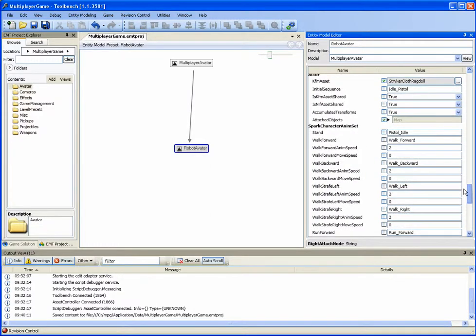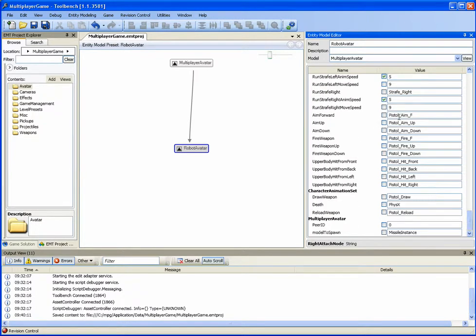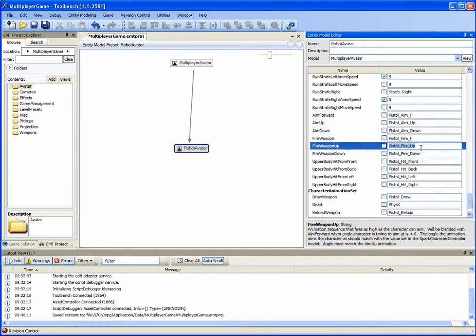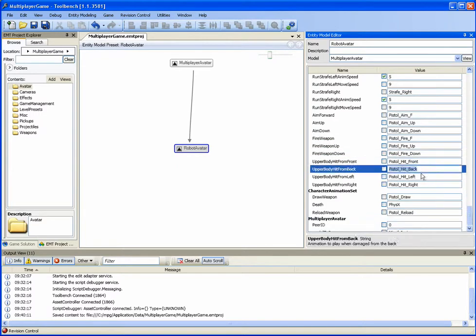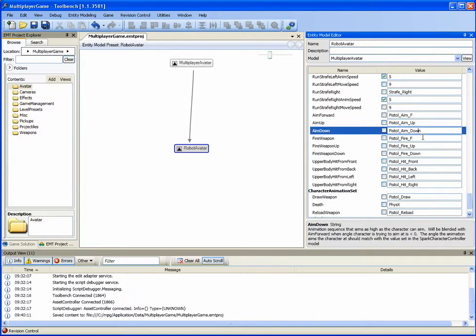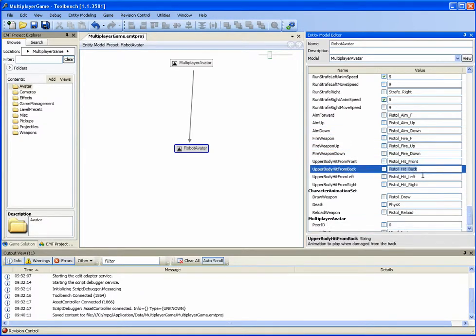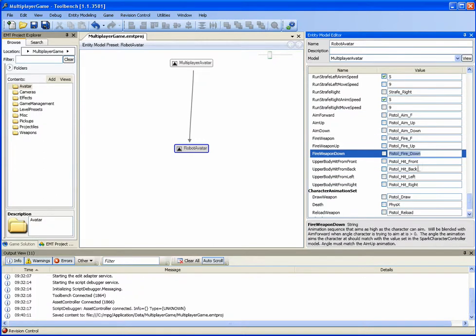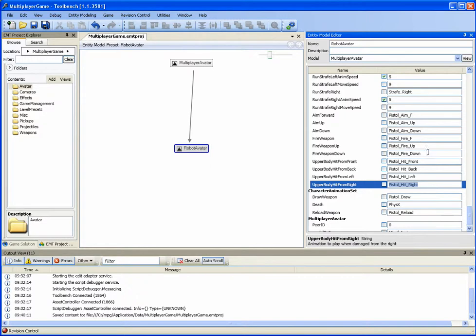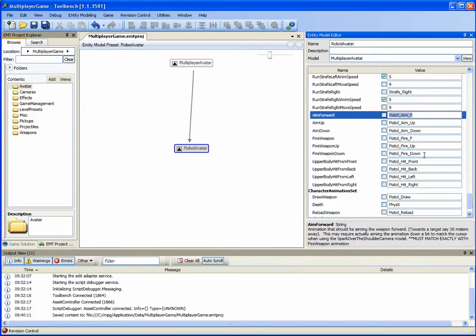Right before I load up the multiplayer game to show you that he will in fact load, and he's going to look goofy as hell, let me make one last note on your fires, upper bodies, and your aims. These are all layers. So when you're setting up your character in the sequence editor, you set these up as layers essentially just for the upper body. This way, it's the code that we have written for the multiplayer game. It doesn't allow blending of animations, but it does a pretty good job of getting these things to work all together really nicely. So just remember that all these have to occur while running, or standing, or walking, or whatever. So it's best to have these just as layers.